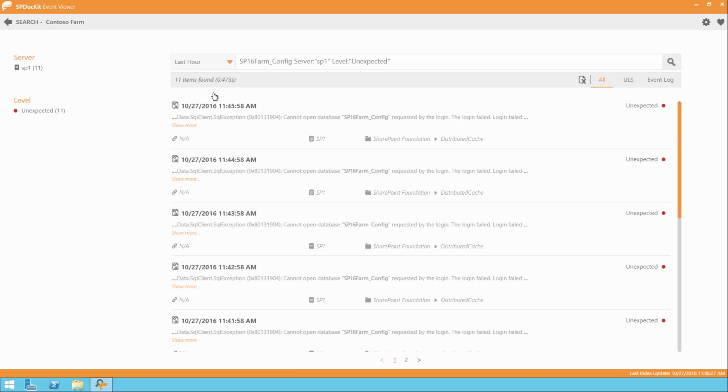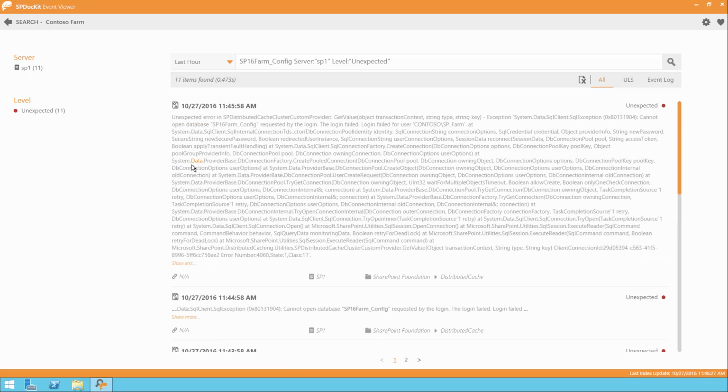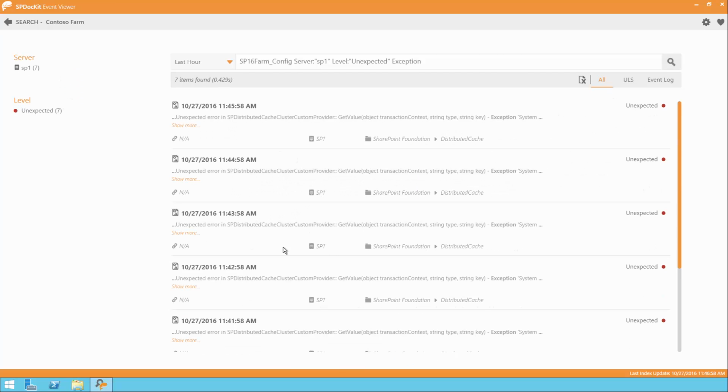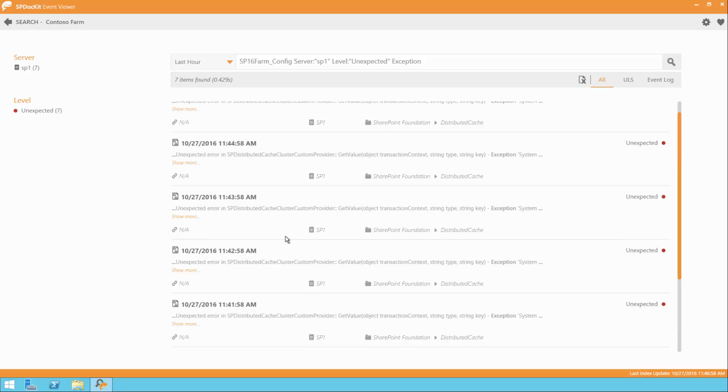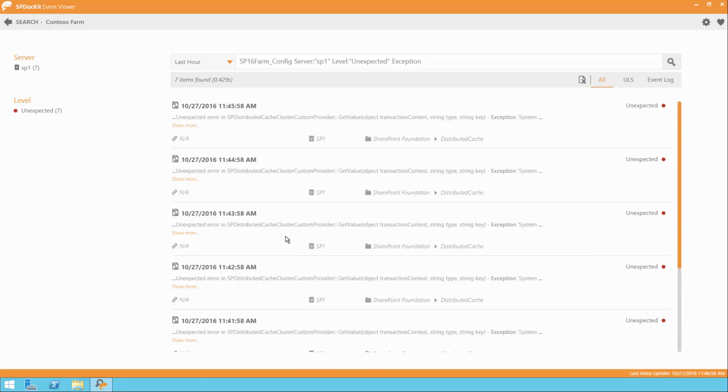As you can see on your screen, for every single exception that you have in your event log, you can see the full event or everything that happened and that has been stored to either ULS or Event Viewer, and then you can do further analysis. You can add more keys to your search, so if I'm looking for exceptions, I can just click on that and it's going to be added to my search box, and I can repeat the search and get more detailed results for that particular category.